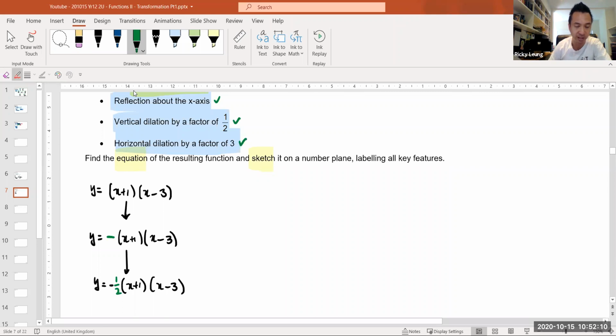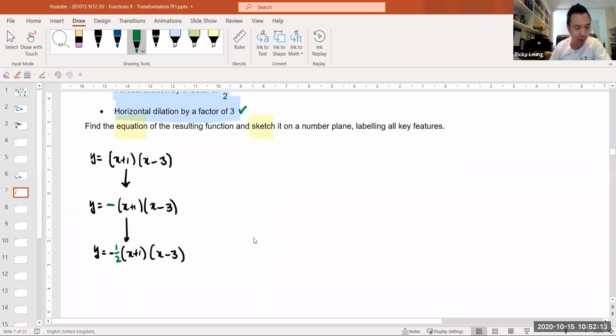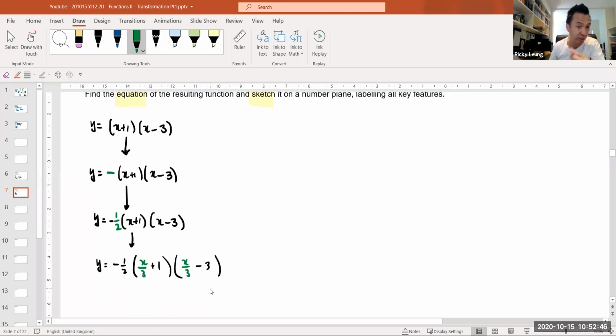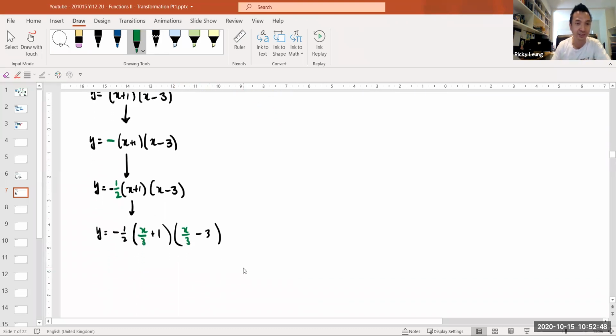Now the third one is not as straightforward as a lot of people put it. So I want this to horizontally dilate by a factor of 3. This is what I do. So negative half is there now, and there's a +1 and a -3. When you dilate horizontally in the equation, for every time you see x, you replace it by x on whatever factor you're dilating by, in this case 3, x on 3, x on 3. So if it was a dilation factor of a half, it'd be x on half, easy. And that technically is your equation. Now we're just going to clean this up to get the final answer. So we're pretty much done.